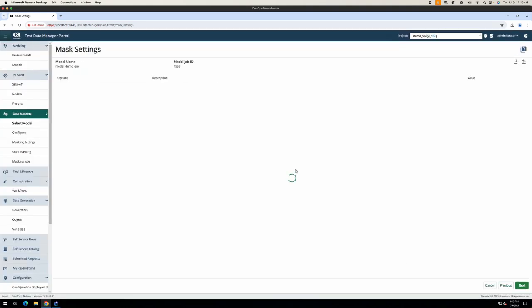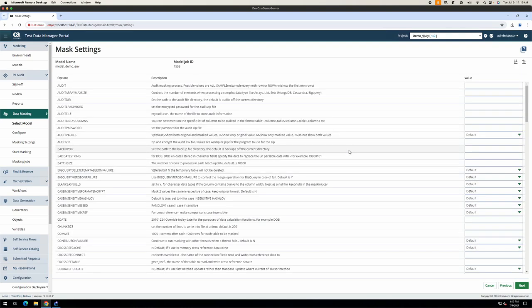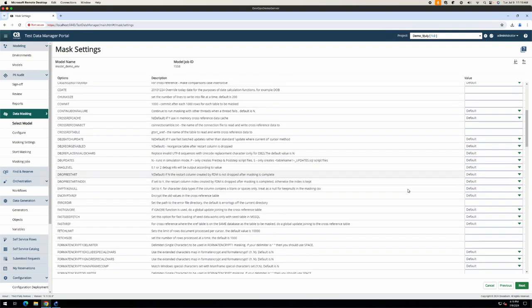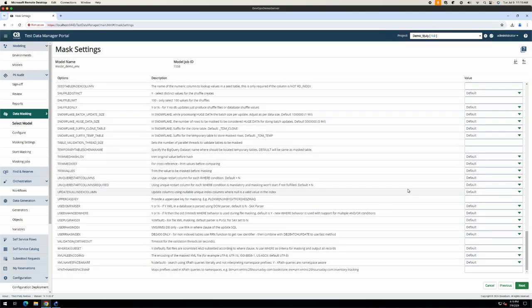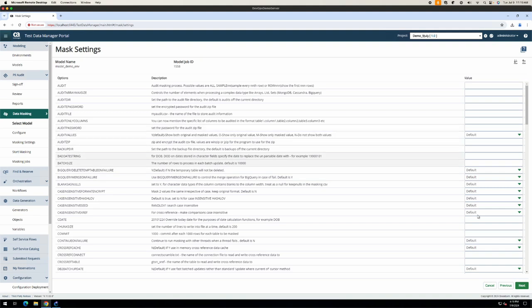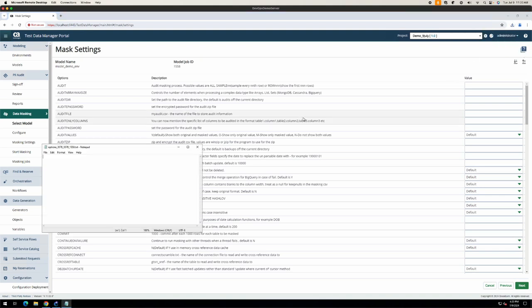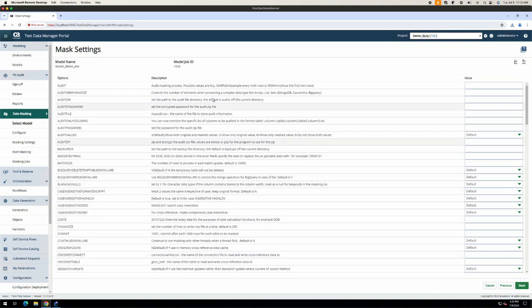Next, masking settings. Those are all default settings. I will not know if any of these have changed. I'm assuming not. But you can export and import. Kind of cool. What does export look like? I'm assuming it's the same thing you get at the end. We didn't make any changes, but sometimes when you run it at the end, it gives you your file of your operations, or what's this called? Options. I think that would be kind of cool.